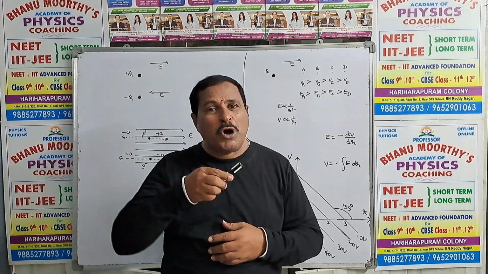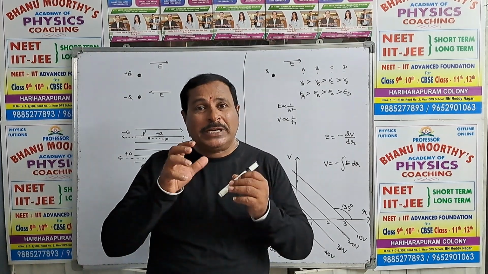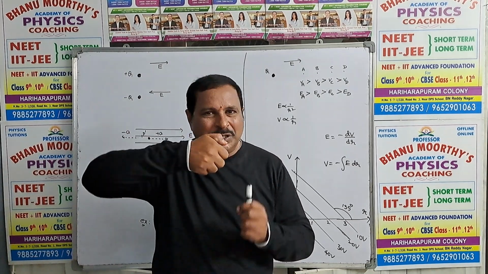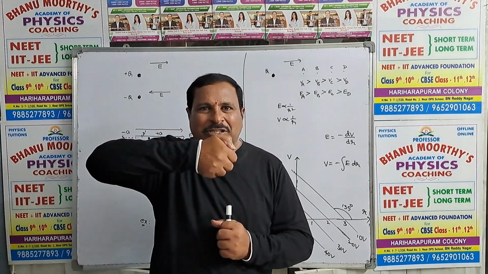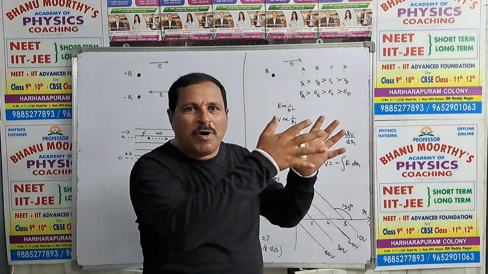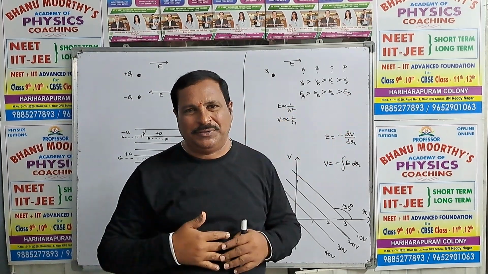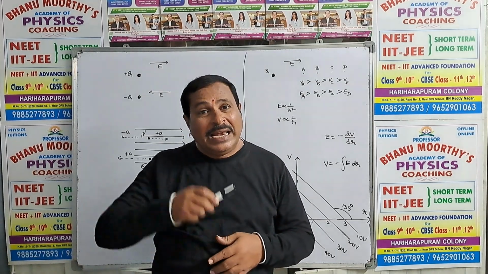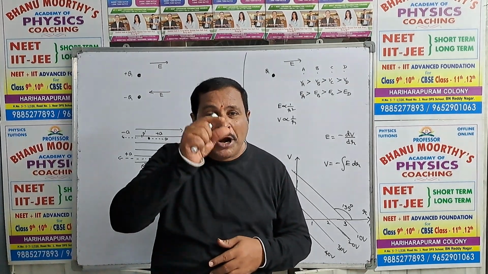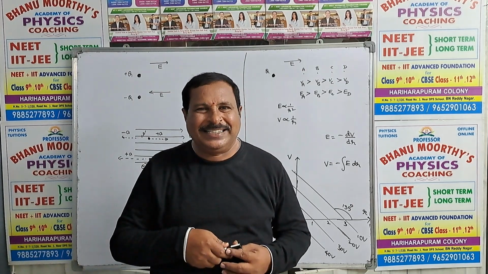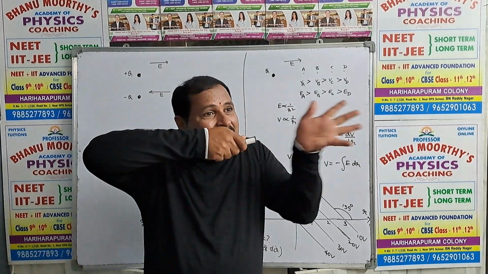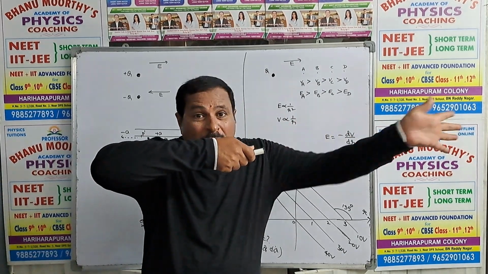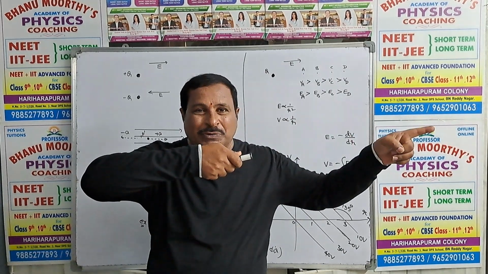Now, this positive point charge behaves like a torchlight. For example, I am comparing it to a torchlight with a zero bulb. When the torchlight is on, light passes in the forward direction, away from the torchlight. Similarly, a point charge behaves like a torchlight, so electric lines of force move in the forward direction, away from the positive charge.